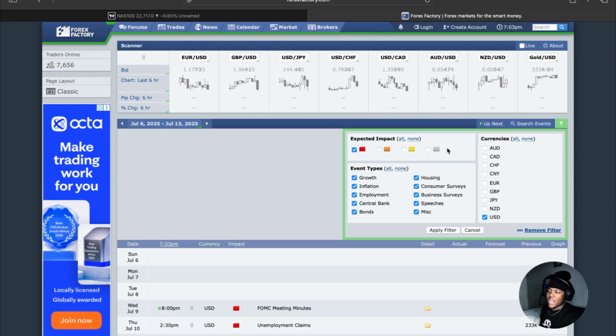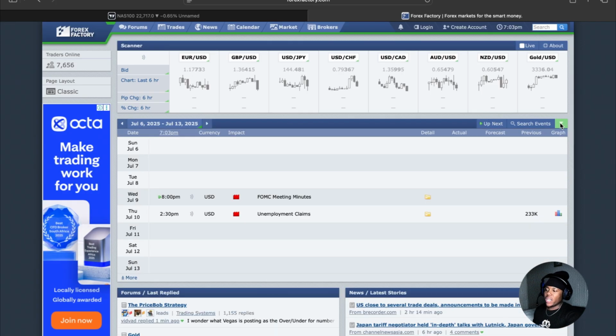As you guys can clearly see right here, when you click on filters, I'm only looking at fundamentals that are related to the USD, as I only trade pairs that are related to the USD, not the CAD, not the Euro, not any other ones except for the Euro USD. I do trade Euro USD sometimes, but that is another story for another day. For now, let us focus on the USD. And as I told you guys previously, it is a bit of a dry week, but at the same time it gives us an opportunity to approach the market with our technical analysis tools.